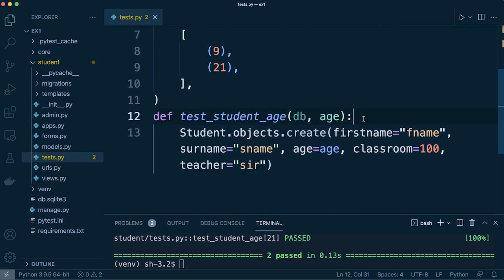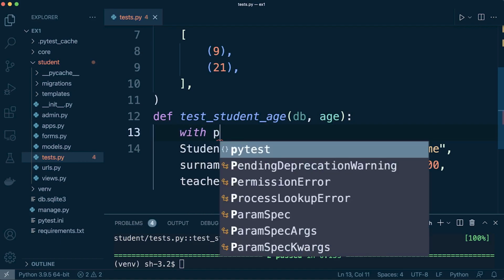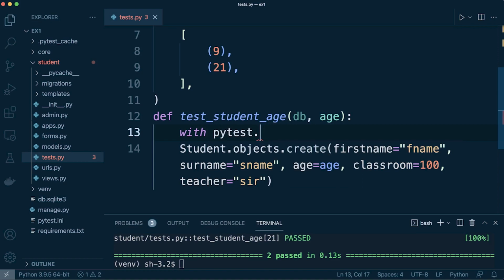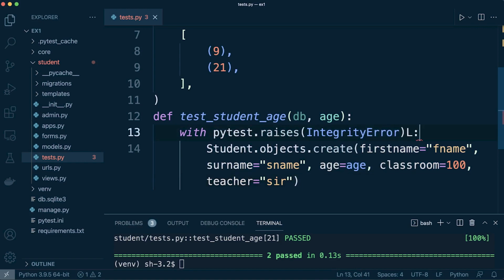So what's going to happen is that we're going to say with pytest.raises IntegrityError, colon. Basically we're going to run this code and we're going to capture the fact that this should produce an integrity error.